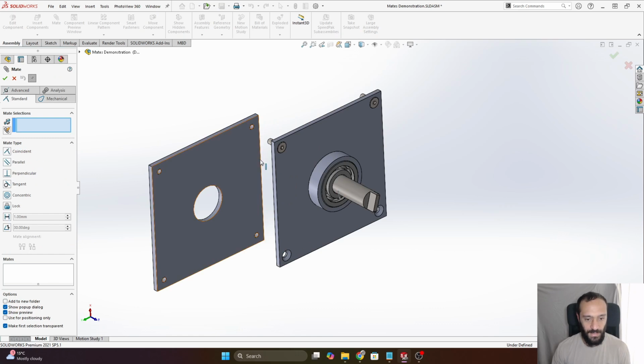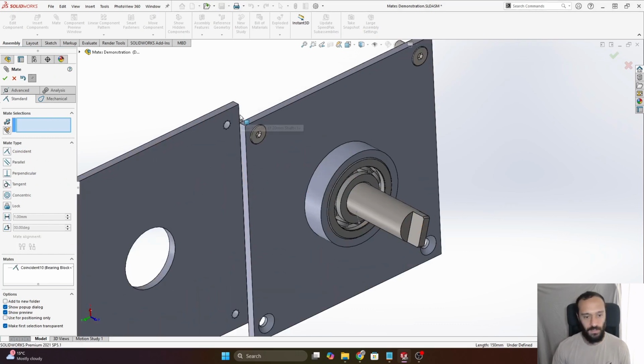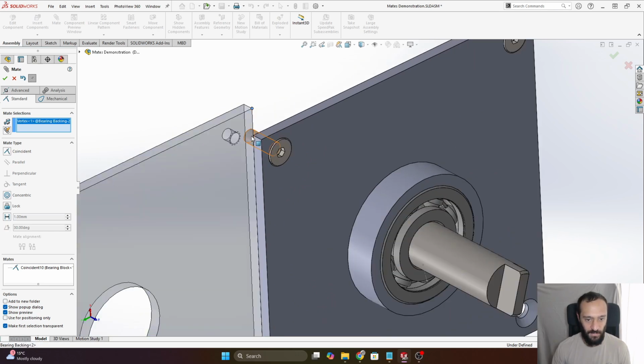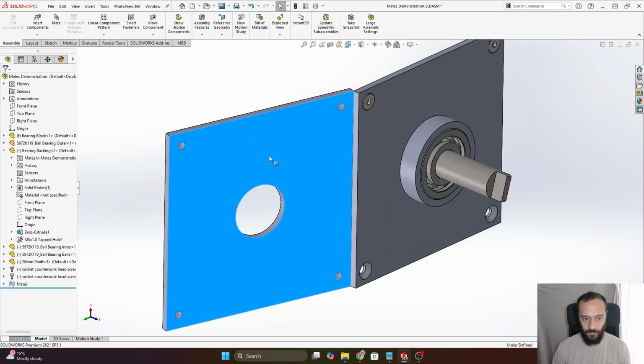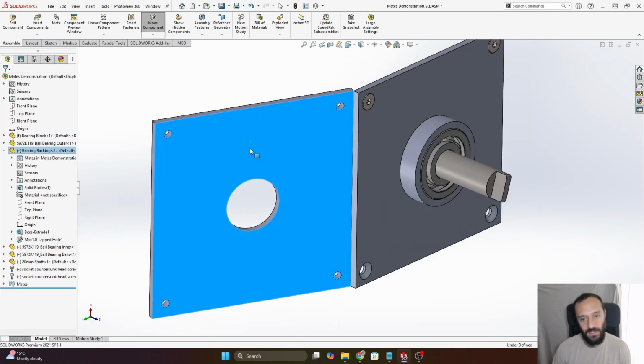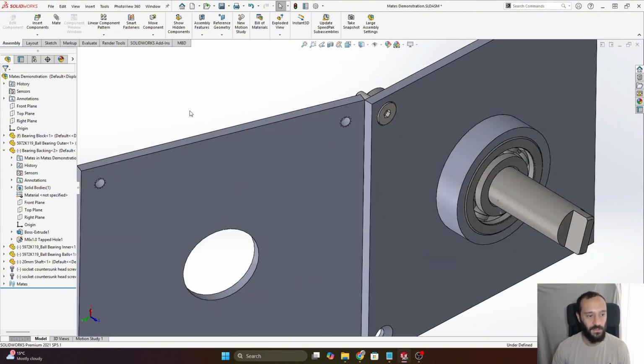Or you can also make edges coincident. So here I'm selecting two edges. And interestingly, I can actually just make points coincident as well. So if I select these points. And now this is more or less a hinge, but this isn't actually the way you would make a hinge. So coincident is just joining two points, planes, or lines together.